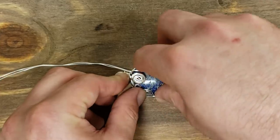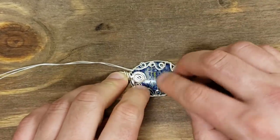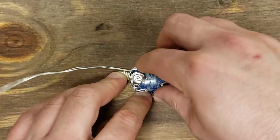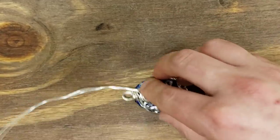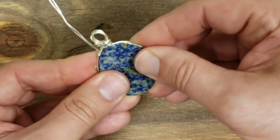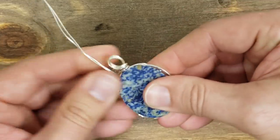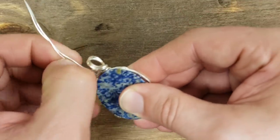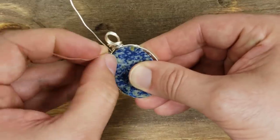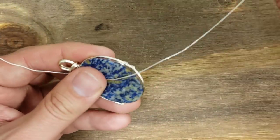So if we're going to add the stone, now we got to lock it in. It's probably not going to pop out the front because we got all this stuff going on, but it might. But it definitely can pop out the back. So put it like it's going to bed in a little blanket. Make it fit nice. And now we're going to take these guys and wrap them over the top. I mean, over the back. And first we'll just go straight across. Go through here.